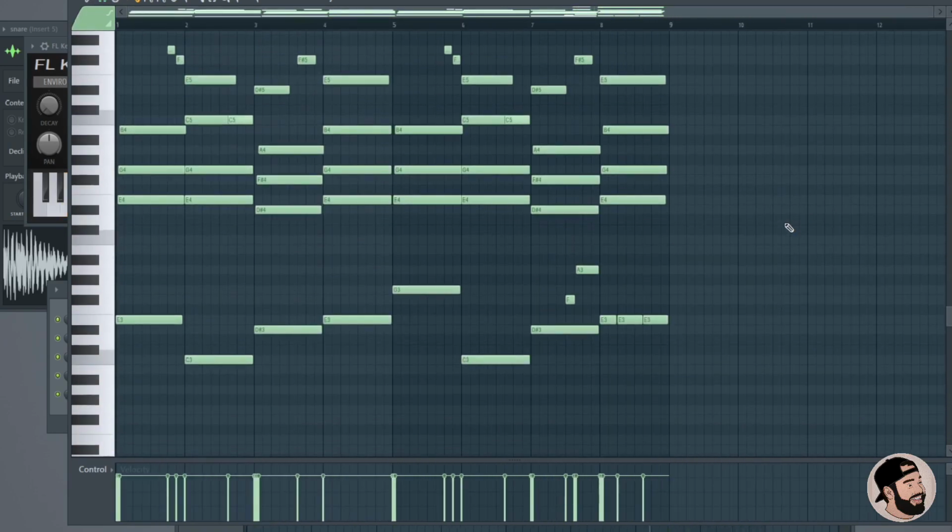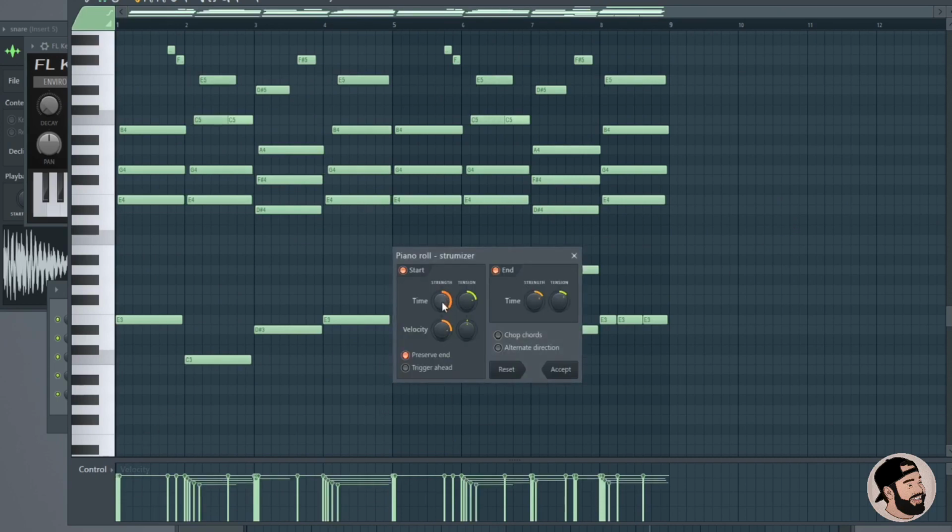All right, I'm going to go back to the Strummizer just for the velocity change up. I'll show you guys. We're going to leave the tension on 0 right here. We're just going to mess around with the velocity to give it more of a real vibe. And then we can adjust the tension a little bit. You can see that these notes are going to be played at different velocities.